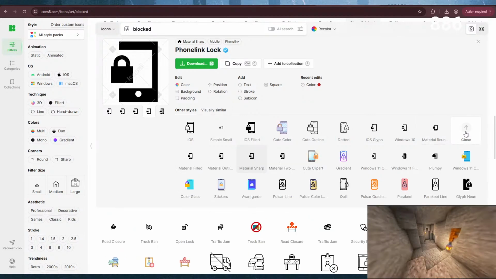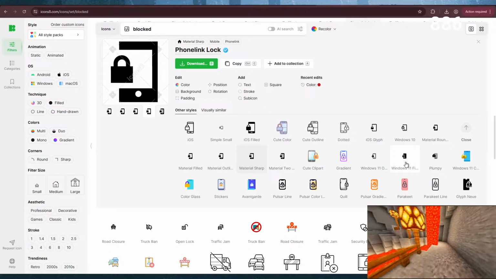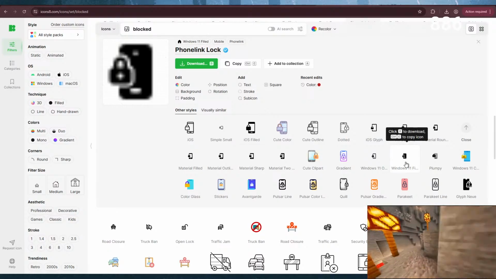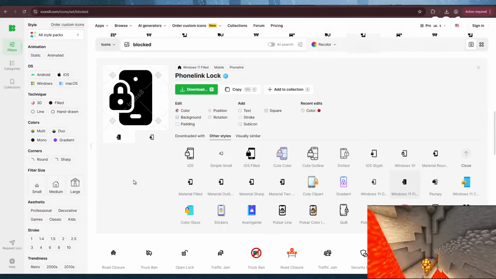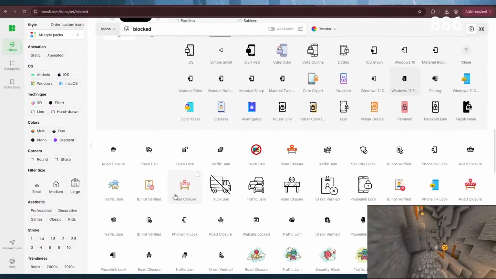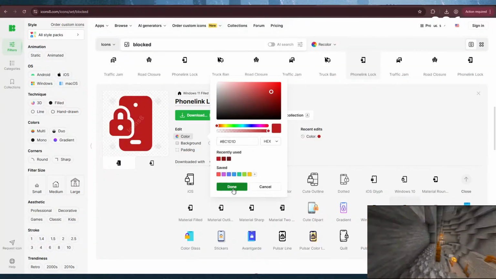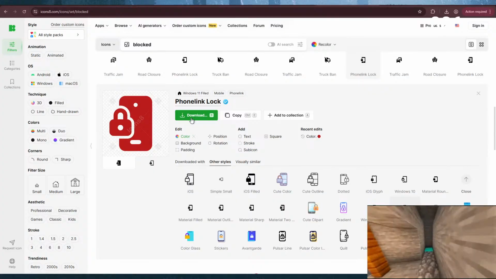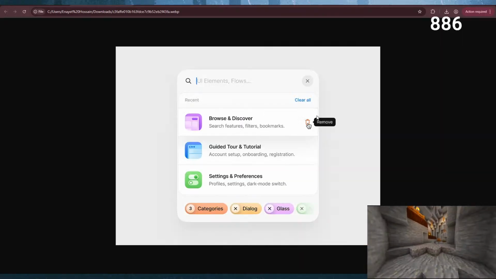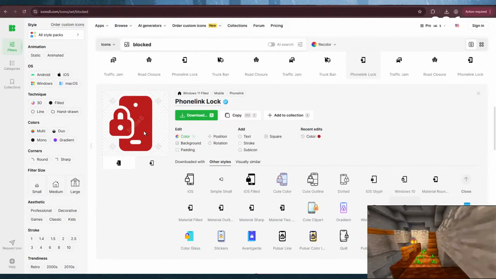I need similar to this, but a solid icon would be better. Something like this. Wait, do I need to make this red though?